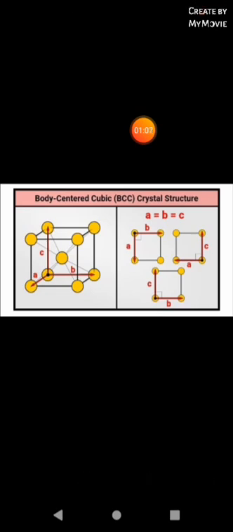It is imagined as a cube with an atom on each corner and an atom in the cube center, and it is one of the most common structures for the metals. Most metals generally have body centered cubic as a crystal structure. The body centered cubic has two atoms per unit cell, the lattice constant is 4r by root 3, the coordination number is 8, and the atomic packing factor is 68%.